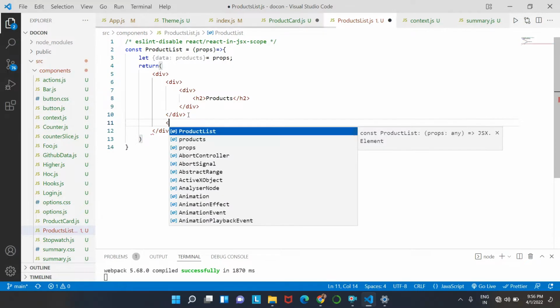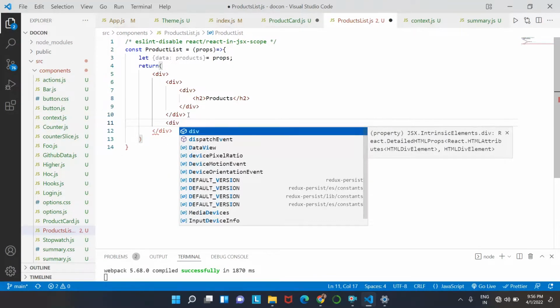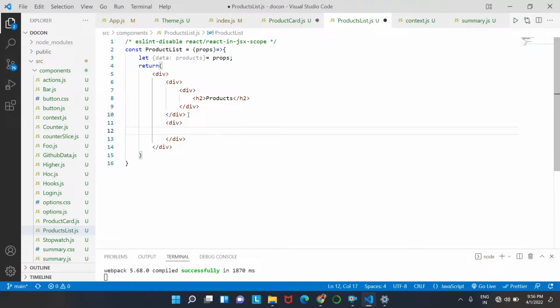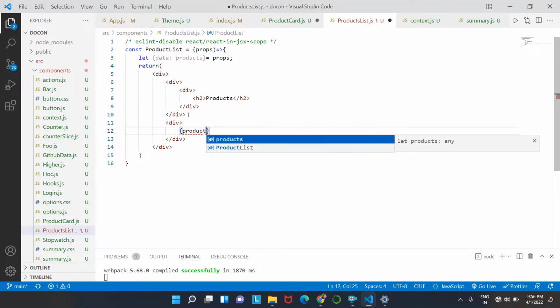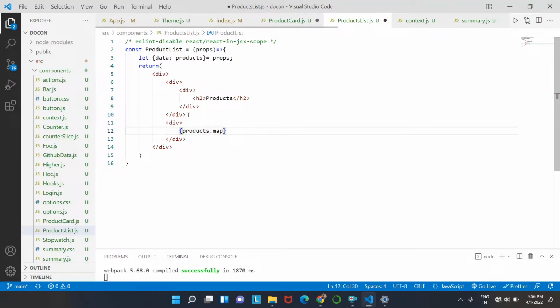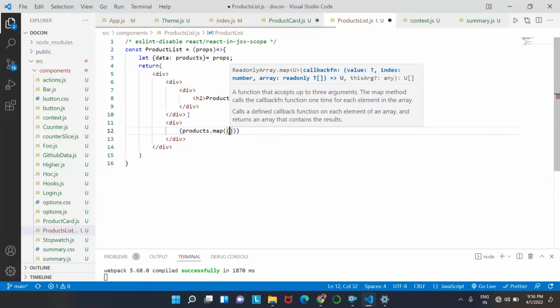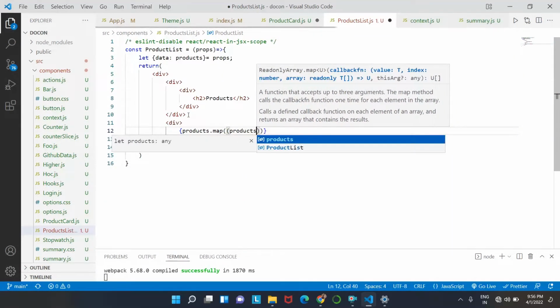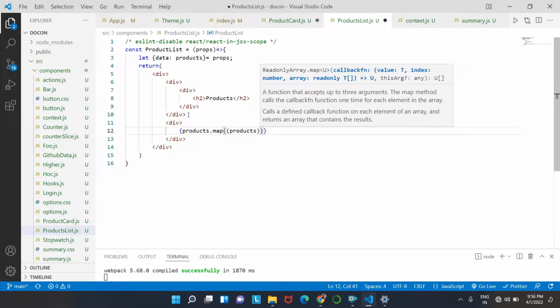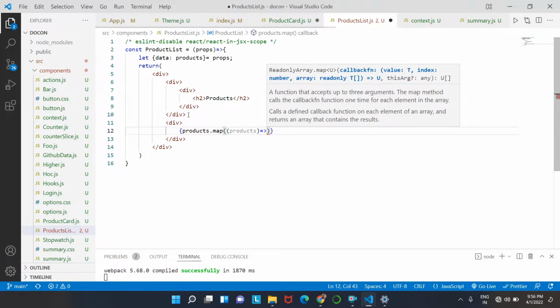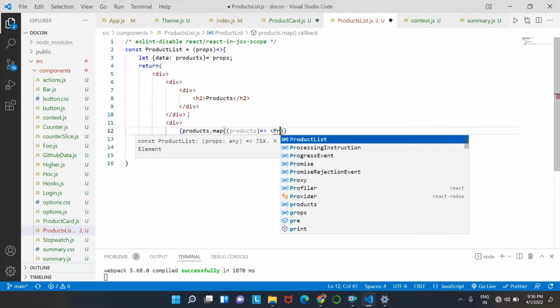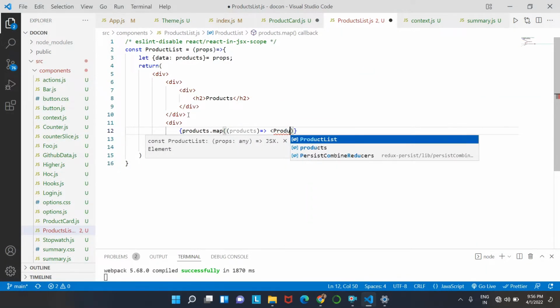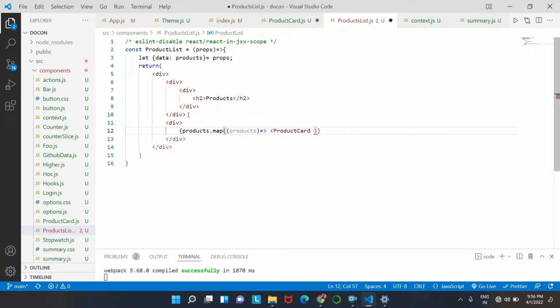And lastly we will be having one more div where we will display all the products. So here using products dot map we will pass product as the argument, and we will call our product card component.